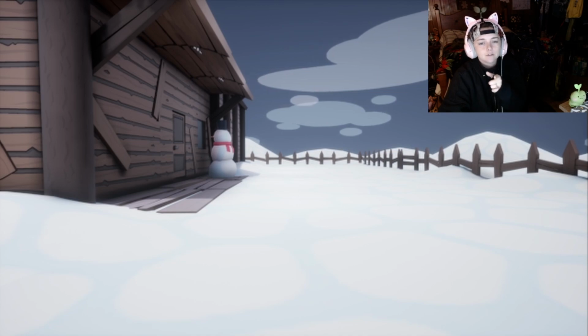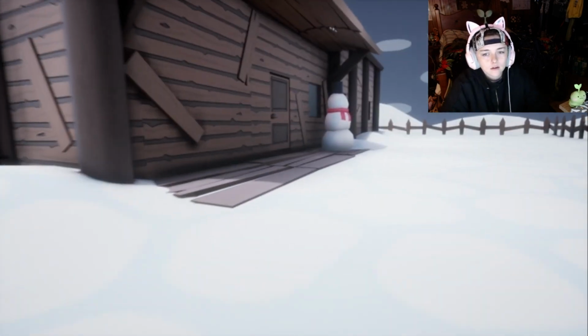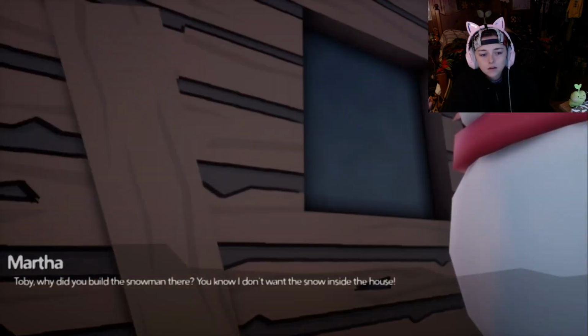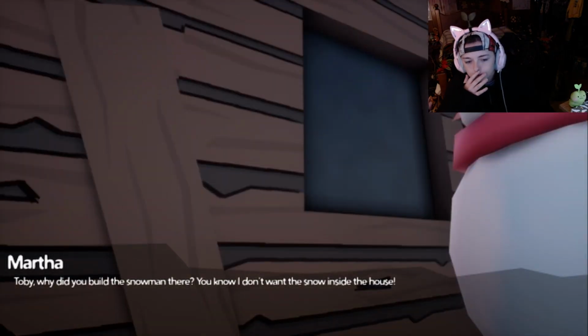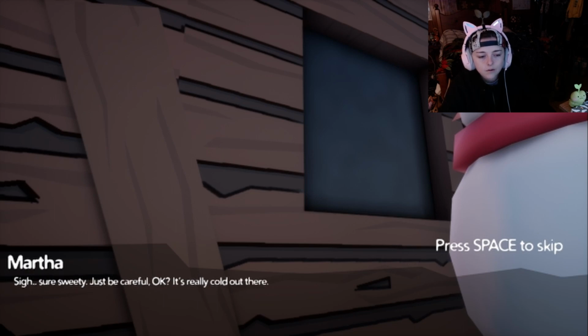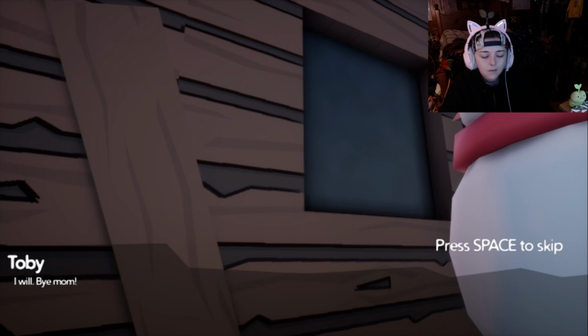He moved. Snowman? Toby, why did you build the snowman there? You know I don't want the snow inside the house. I didn't build him here. He just moved by himself. Sigh. Sure, sweetie. Just be careful, okay? It's really cold out there. I will. Bye, Mom.